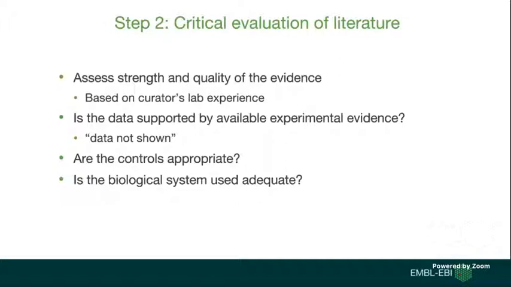Also, we check if the data is supported by available experimental evidence. Sometimes we have statements in papers that are not supported by a picture. They are the data not shown, and it would be really nice if users could put this data not shown as figures in supplementary materials, because otherwise we won't curate them. Also, we check if the controls are appropriate for the experiment, and if the biological system used is adequate.